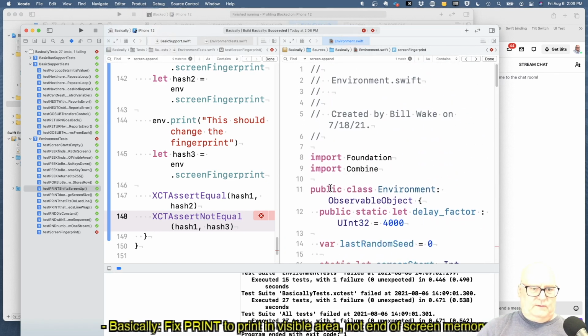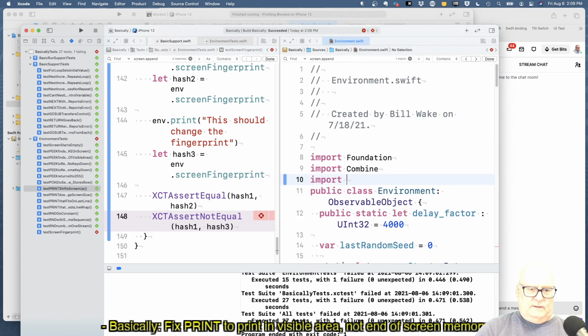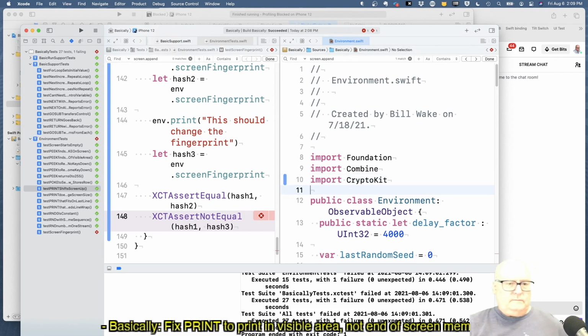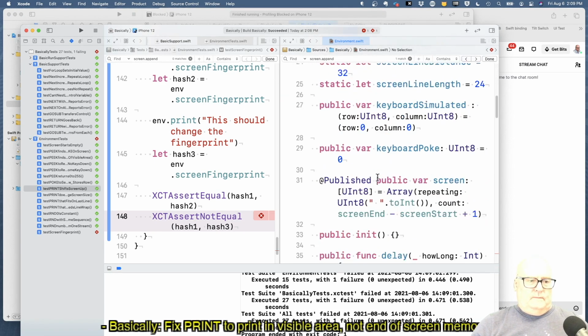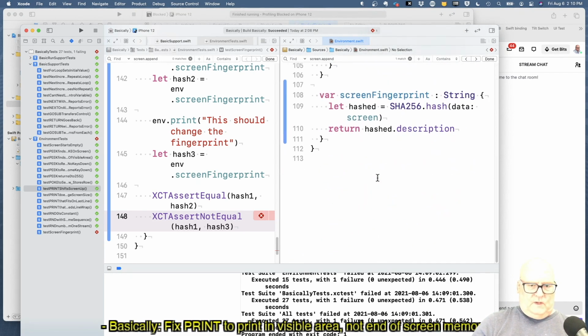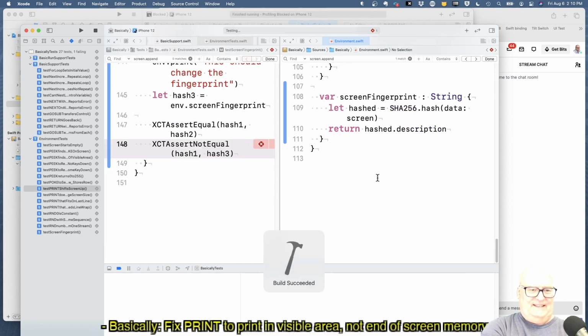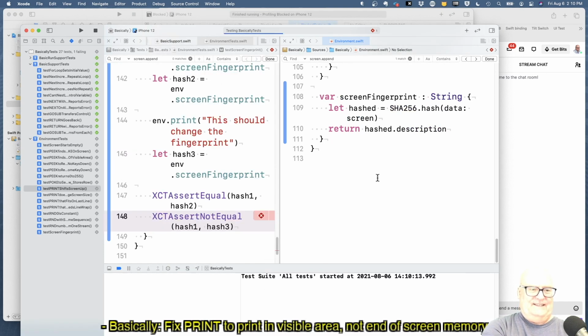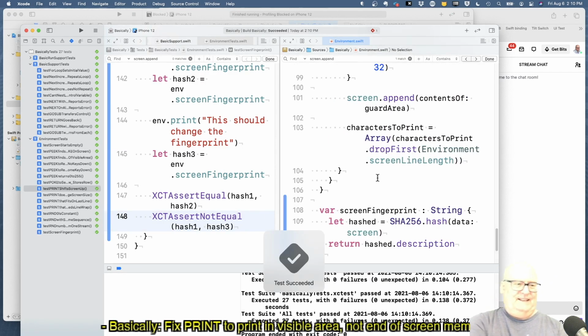And I believe that was CryptoKit. Everybody happy? Okay. And now my hope is it works. Yay.